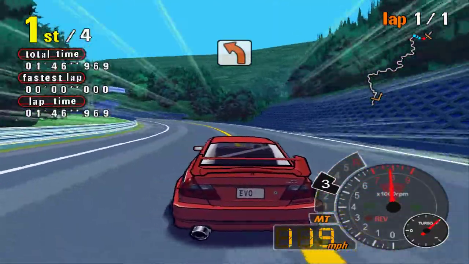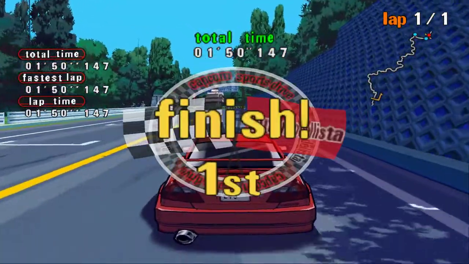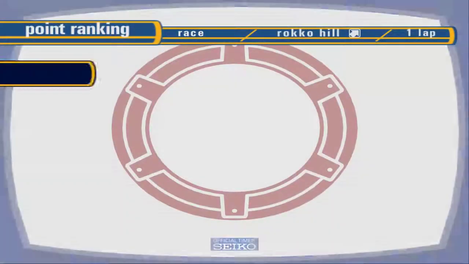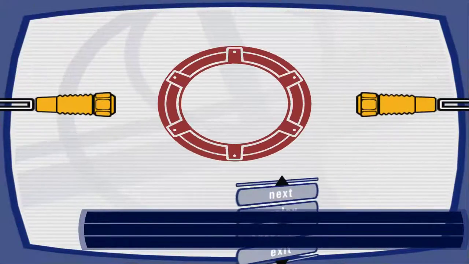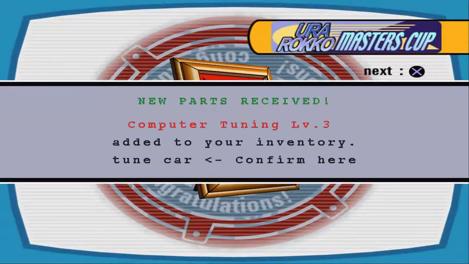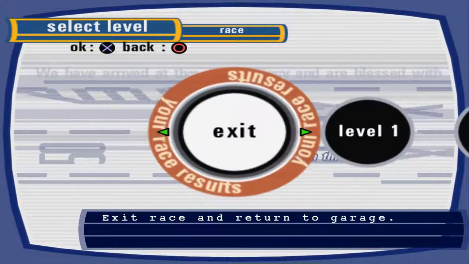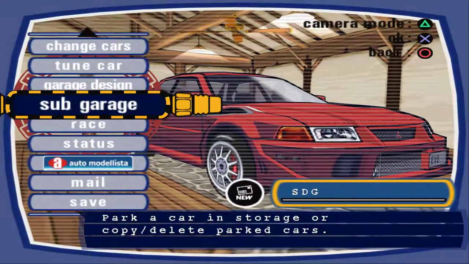This is it, this is the finish. See ya. First place, baby. Beautiful. Congratulations. You got a prize. Level 3 computer tuning. Right, what we'll do is we'll put the computer tuning on. This is going to take us over 500 horsepower. It's probably going to be an unwieldy beast.